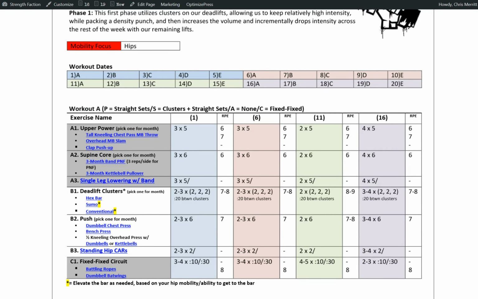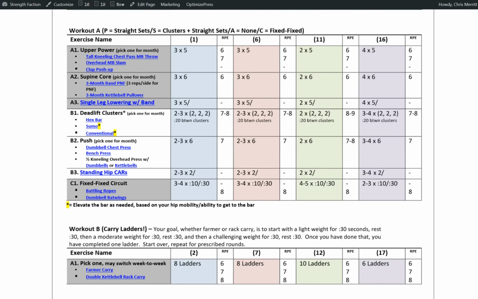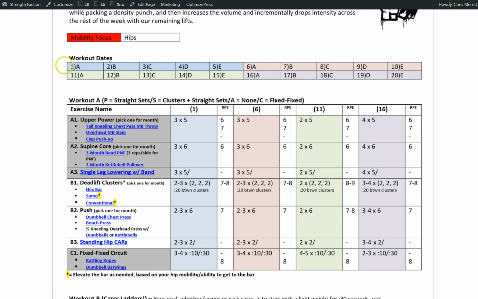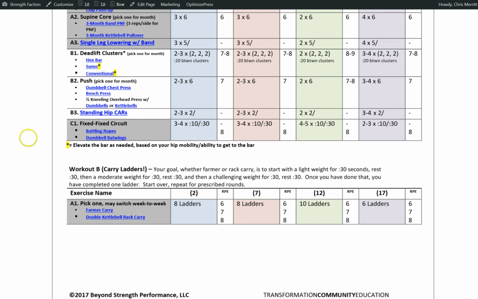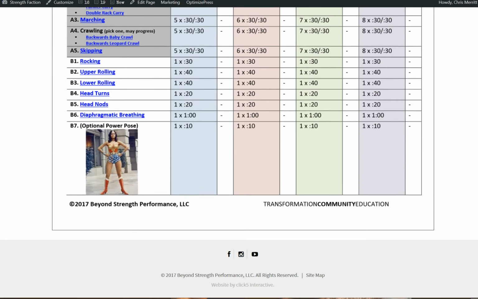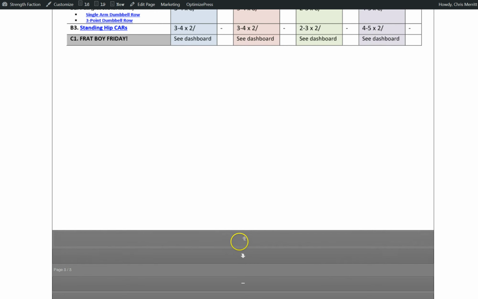Nothing too exciting. But each of these colors corresponds to the week. So if you look vertically down the page, blue is week 1, pink is week 2, green is week 3, purple is week 4. That's all that is. At each workout date block, it's number 1, 2, 3, 4, 5. That's just the session number. And then it will say A, B, C, D, or E, and it's just going to go in alphabetical order. That's because you have a workout A, a workout B. If we go to page 2, workout C, workout D, and we go to page 3, and then we have workout E, right? Pretty straightforward here. So we're going to go back to the beginning.